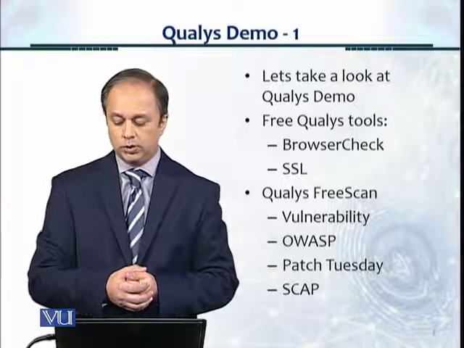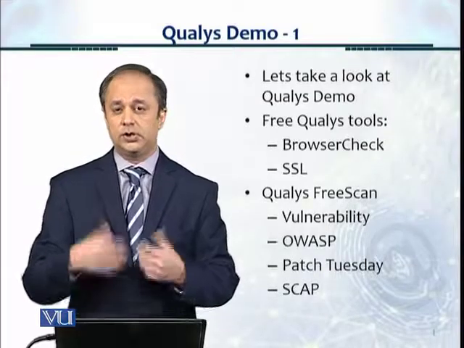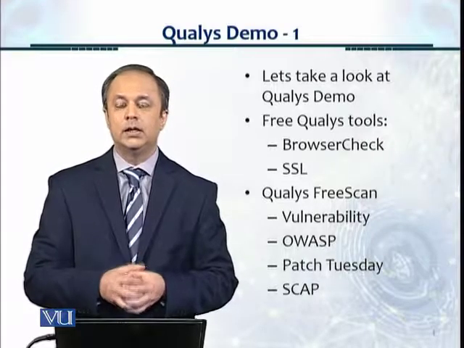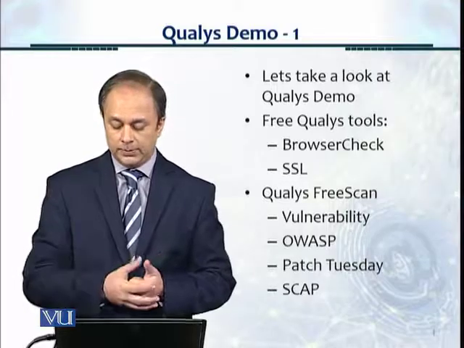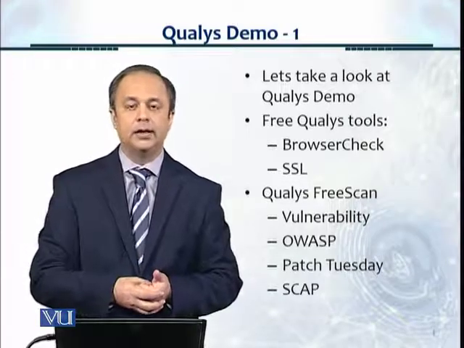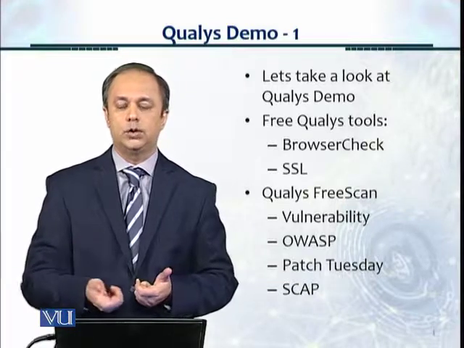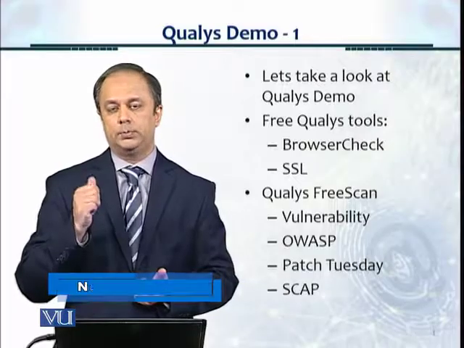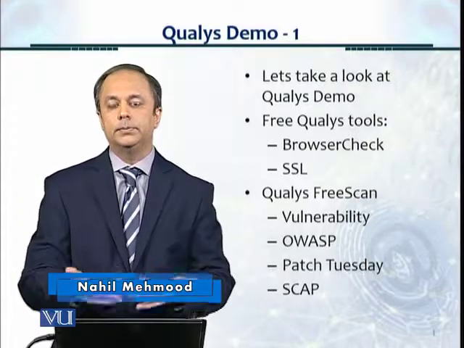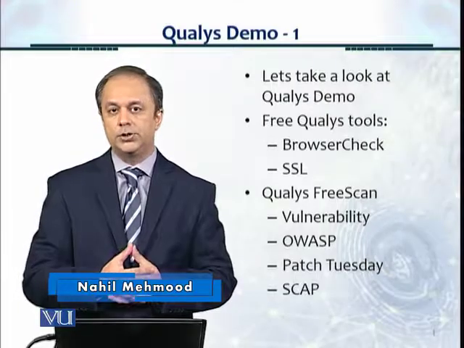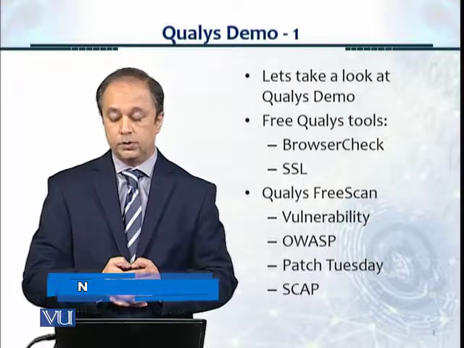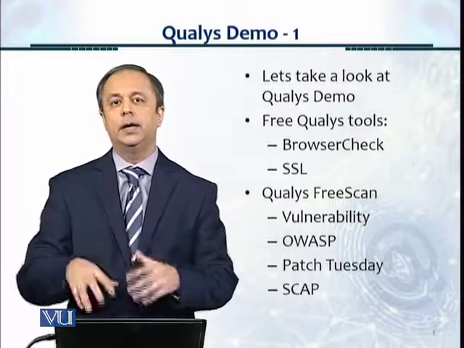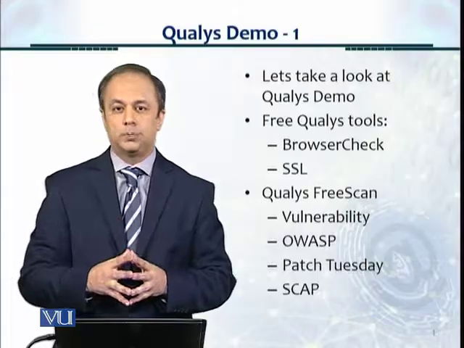There are free Qualys tools like browser check, where you can simply go to an online website, and you can also do an SSL capability check for an online website. And then you have Qualys free scan, for which you have to go to the Qualys website and press a button there and ask for a free assessment product evaluation, and that enables you to perform vulnerability scans, OWASP scans, Patch Tuesday, and SCAP from their online cloud-based portal.